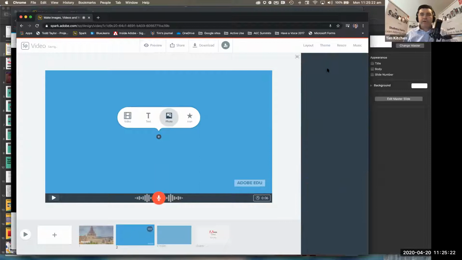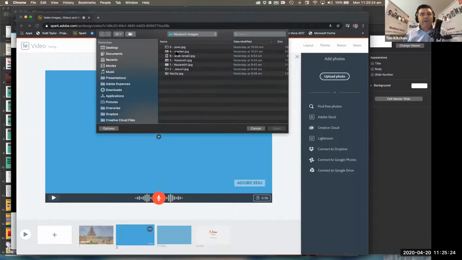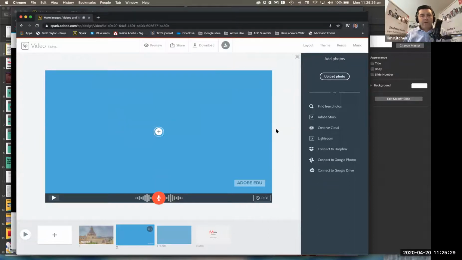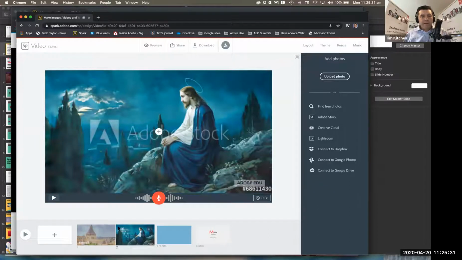Now, if I go to my photos and just quickly find my photo, which I was going to do for number 2, and that appears there. And now when I play my whole story so far, I'm going to go with this play button down the bottom left-hand corner, as opposed to this one, because that'll just play that one section, but this will play the whole story.